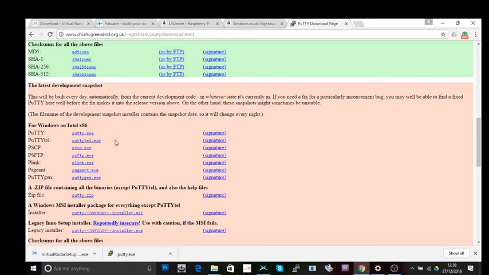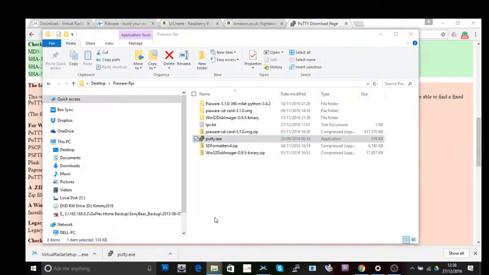Get all of this together, get it downloaded, and put everything that you're downloading into one folder, which is what I did here. I just called it Raspberry Pi, so that instead of hunting all over your computer, everything that I need is there, and you can just get straight on with getting everything installed.